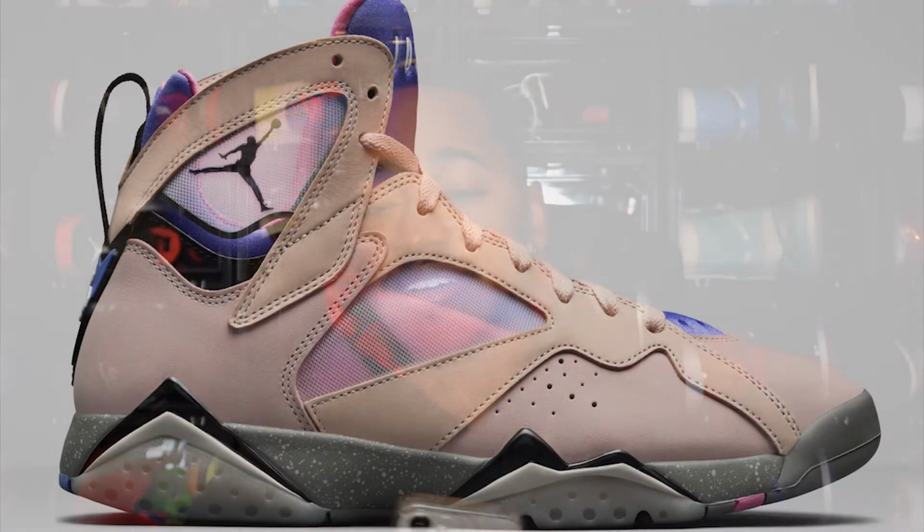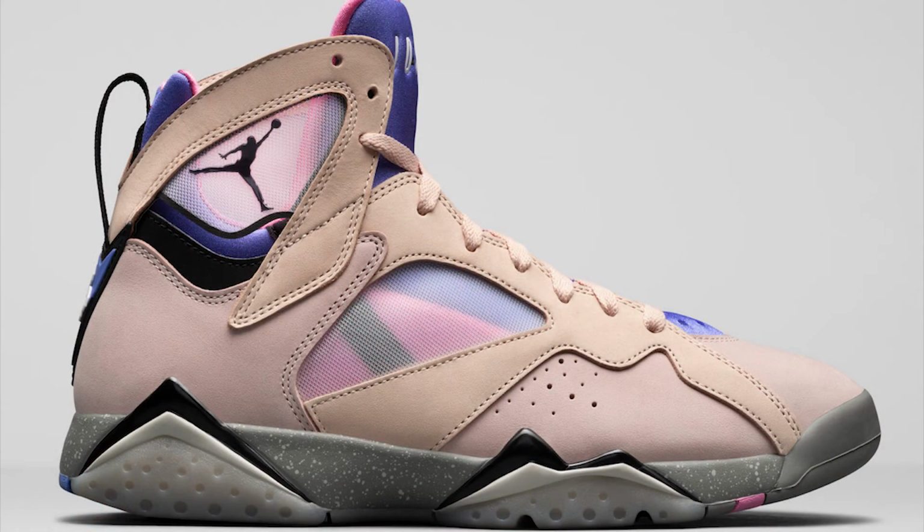muslin 3s. Now, last shoe of the month is March 30th, and that is the Air Jordan 7 Sapphire. Now, I own no 7s in my collection. I had one 7 like 2 years ago. I ended up selling it because I just never wore it, and I ended up not liking it. I think it was like that Bugs Bunny Jordan 7. I think it was like super expensive when I bought it. But we do have this 7 set to come out.